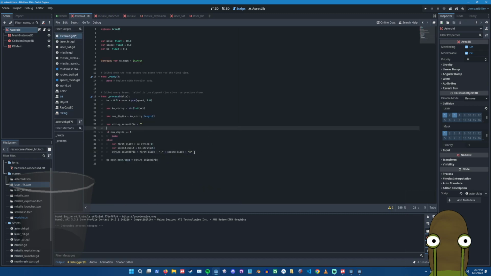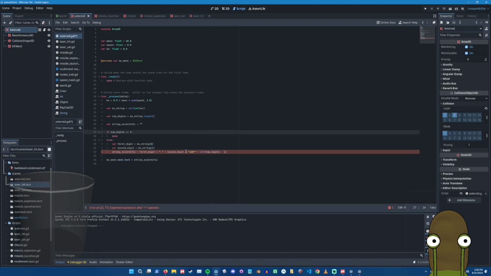Times 10 to the, and we need number of digits. So if it's 15, we have 2 digits, 10 to the first. So it's number of digits minus 1. So string number of digits minus 1.